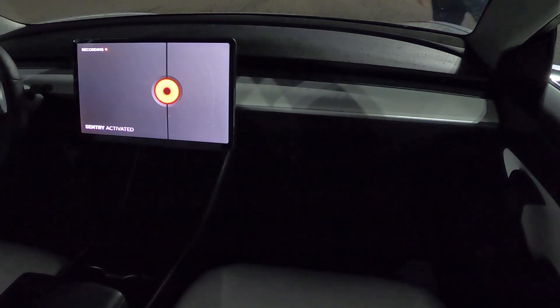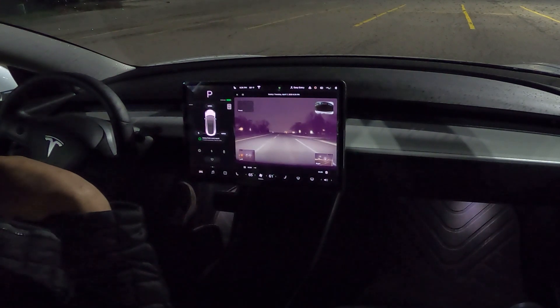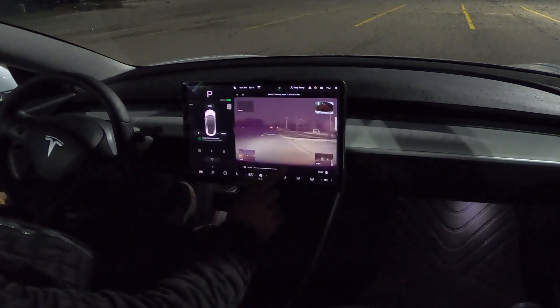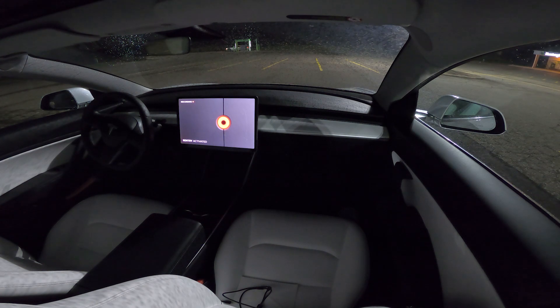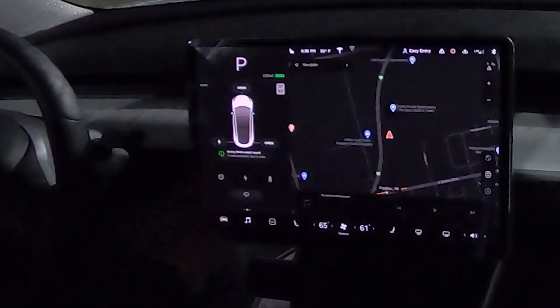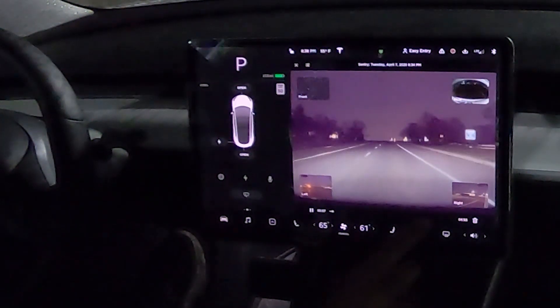It's just awesome that you have a car that gets smarter overnight. If you notice when I tried it out, the footage doesn't start from the moment of the event — it actually backtracks quite a bit so you can get the whole story. I love how all the footage is synchronized, so you can just click between all the camera scenes and it's all in sync. Super simple and intuitive. The Sentry Mode graphics have completely changed too — the new design feels more like 'I'm being recorded' compared to the old camera-lens icon.